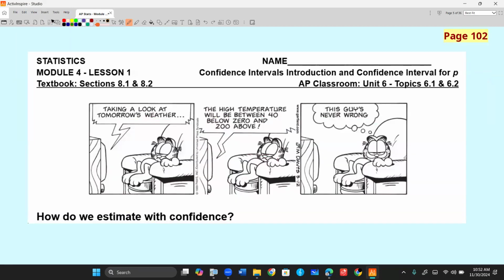Let's begin. Think about a weather forecast. The meteorologist might say there's a certain chance that the temperature might be in this temperature range. Well, they're never going to say 100 because they can't be 100% confident anything's going to happen. But they can set a reasonable level of how confident they are. So today we're going to be modeling how to set that reasonable level and how to make an estimate in both directions, above and below what your prediction is.